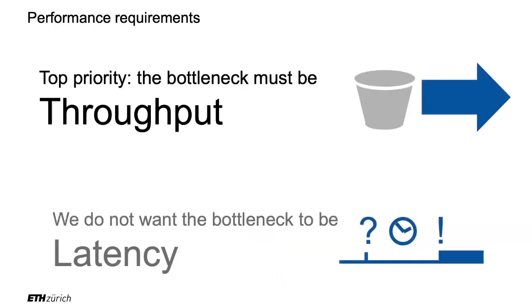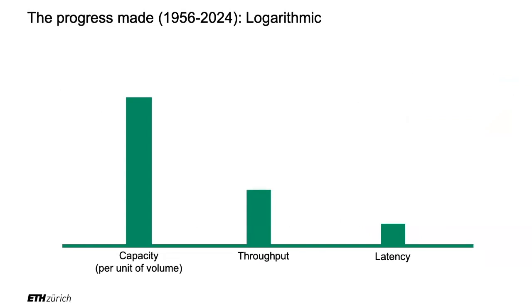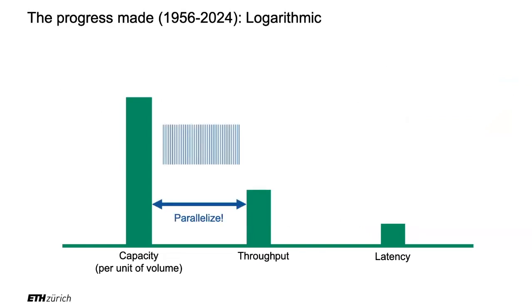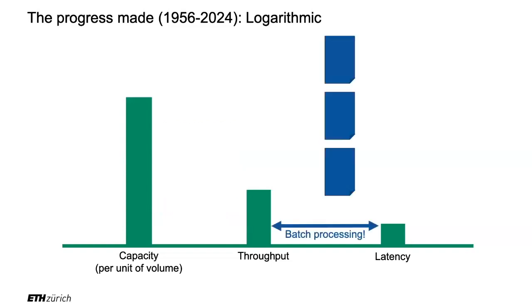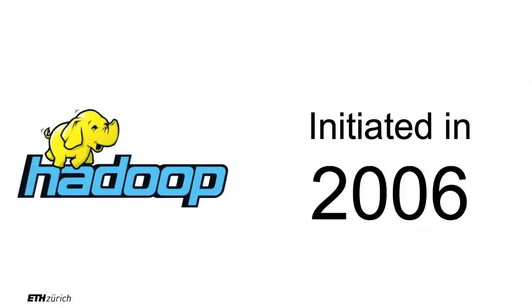Okay. Now, this is to put in this context what I'm telling you about capacity, throughput, latency. You might remember that we saw that capacity increased enormously, but the speed at which we can read it didn't. So we need to parallelize, right? And typically what limits us is the throughput. If we parallelize more, we get more throughput, but this will be our limiting factor. The second limiting factor, latency. The way it's solved is with batch processing, but this again, I leave for in a few weeks. We will discuss this more in detail with HBase and Bigtable, right? So the focus today will be more on the throughput and the parallelization.